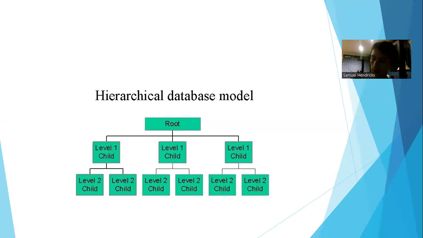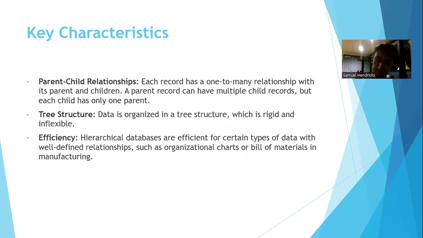And the thing with this one is it's efficient because just like we've learned from our algorithms class, if we want fast performance, it's good to use trees because they split the data in half. If you're using a binary tree, at least, it splits the data in half each time, so you're looking at less and less data. So that's good. It is efficient. Some of the issues you're going to see is you're going to need to duplicate data a lot just because of the structure, and it's a little rigid.